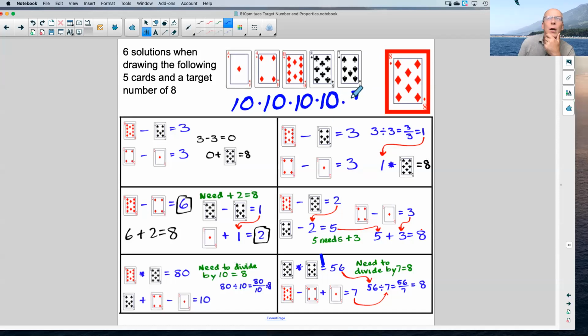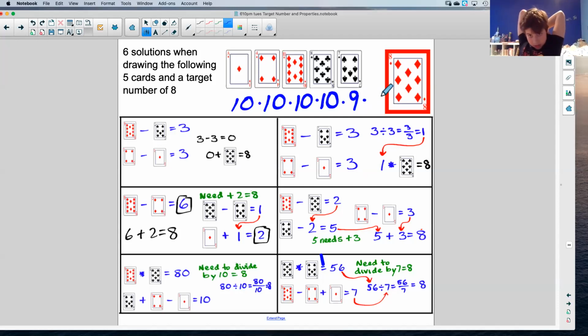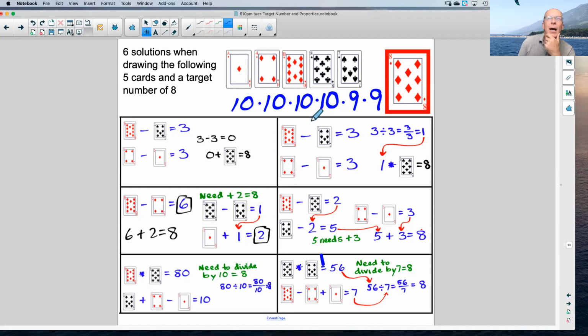I think it might be 10,000 times 81. So it may be 810,000, because remember you can only have 4 of every suit, so you can't have 5 of the same. So you have to eliminate some. So I think it's 810,000 different combinations. So Ethan G, I have not tried all 810,000 combinations.